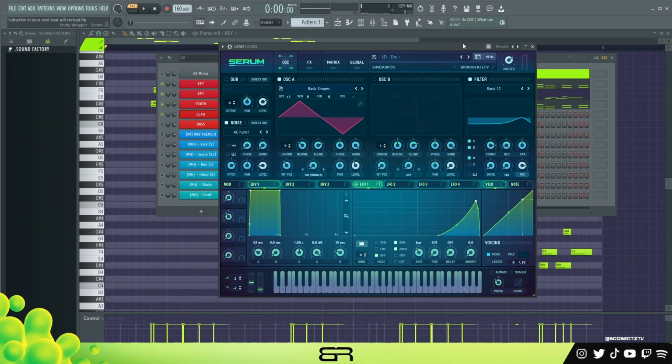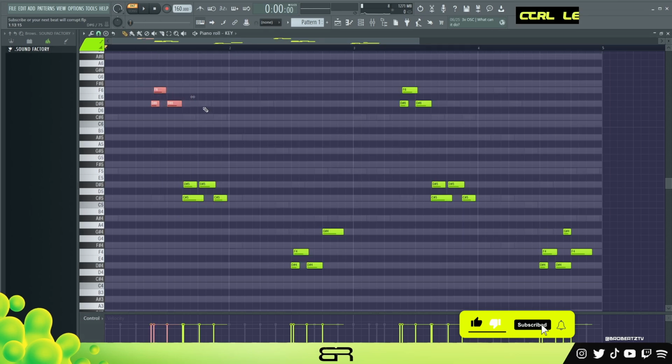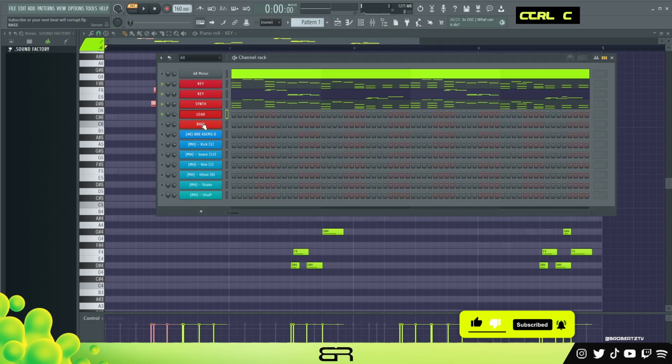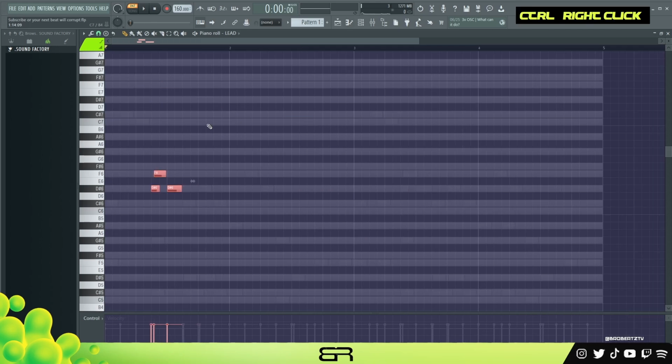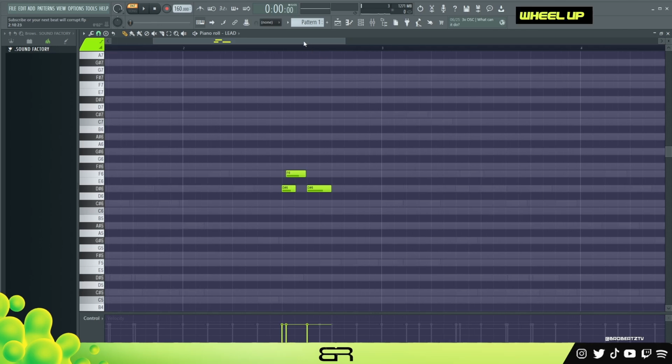All right, so now we have another lead. It's kind of a thinner one. So what I'm gonna do is take this, just to save time, paste this, and then this starts on this side. So I'm gonna just scoot this over here so it doesn't clash or anything. And then all we really need to do here is just kind of trickle this down.